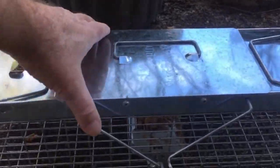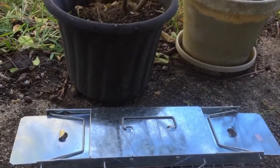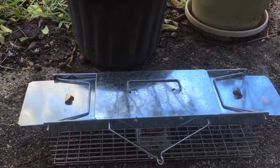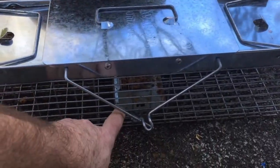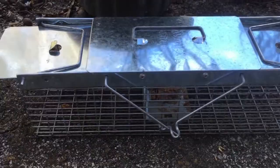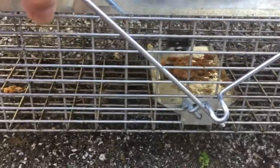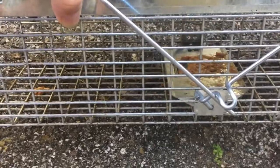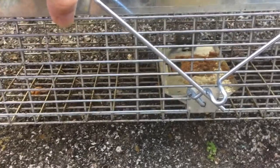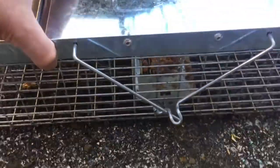One other tip I'd like to mention is I'm using peanut butter, which squirrels absolutely love, and most rodents like peanut butter. You can use cheese or something else, but sometimes they come in and the trap won't go off, and they'll get some of the food and go right back out of the trap. With the peanut butter, you can spread it on the top of the trigger part, and that kind of forces them to push down on that trigger part, and it's more likely to set the trap off.